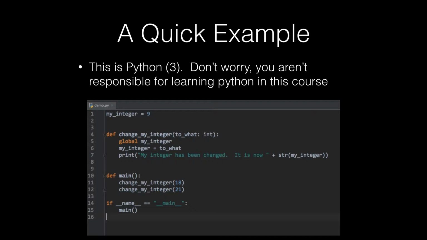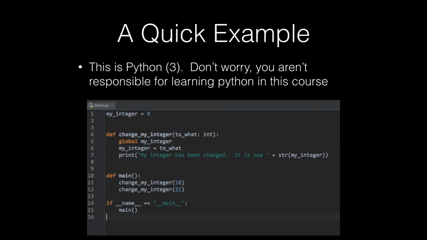And so all that's really doing is it's passing a value into that function on line 4, change my integer. And I've created an argument called toWhat, which is a type integer. That's what that :int means. And in Python, it doesn't assume that if you use a variable name in a function that matches the name of an otherwise global variable, that's the one that you mean. So you actually have to tell it. This is unique to Python. Most languages wouldn't require you to do this, but in Python you have to tell it, hey, I'm talking about that global my integer variable up there at line 1, so don't create a local version of it.